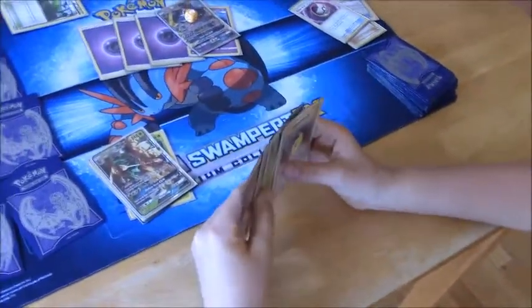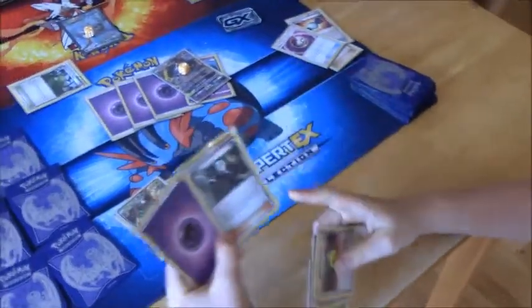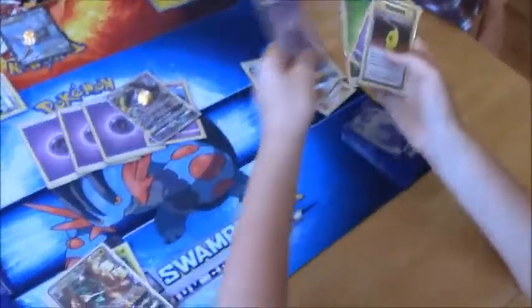I have drawn my card. I have attached my energy. You have to use the supporter, or I have not used any trainers yet. So I am going to use a supporter, so I can only use one. So that's my supporter for the turn.